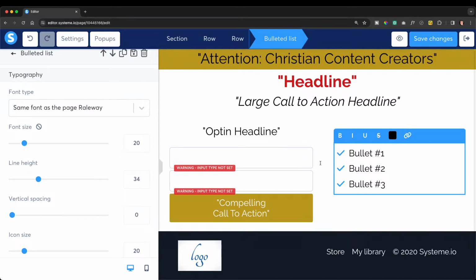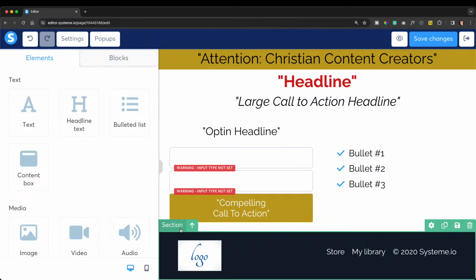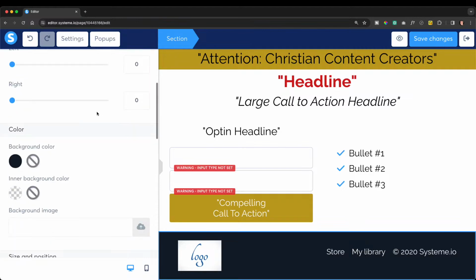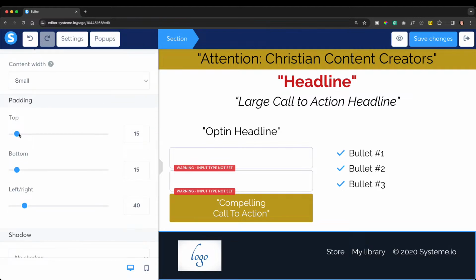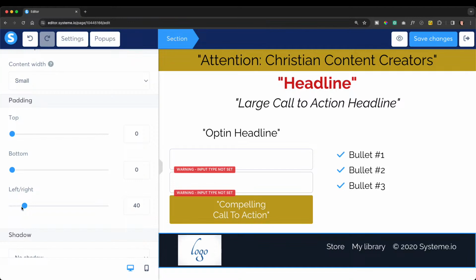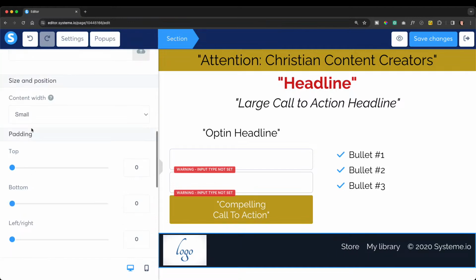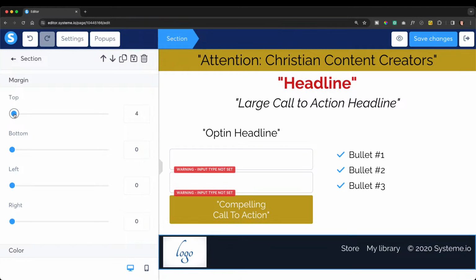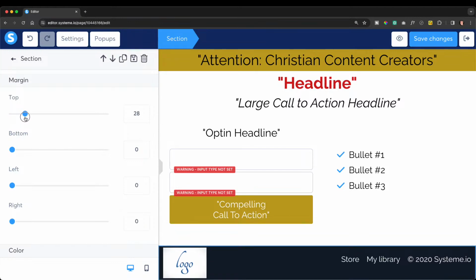Okay, that's all good. Then what we need to do is change this section down. Need to get rid of any padding that's here. And what we're going to do here is take the top margin and move it down slightly. So you can see it's very, very easy to use.